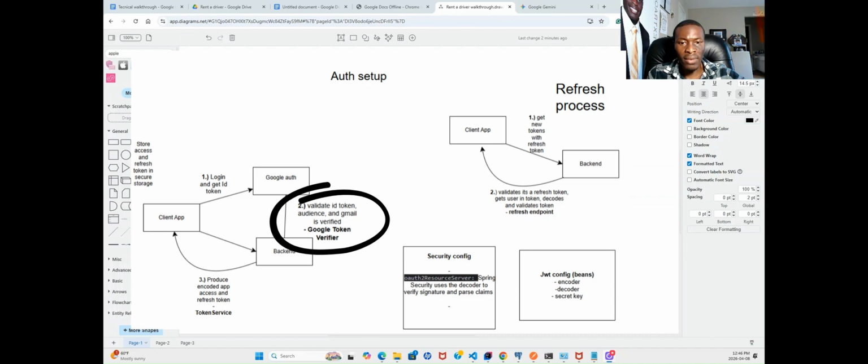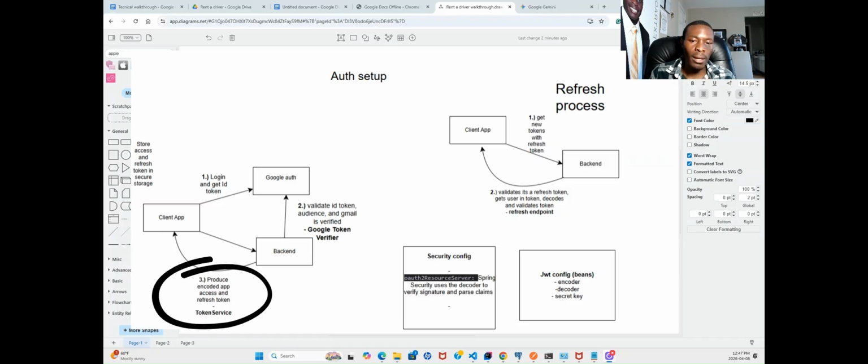It goes and validates with Google to ensure that the ID token we got is valid. If it is valid, then we produce our own access and refresh JWT token. And we return that to the mobile app, the client, and then the mobile app saves that in secure storage.